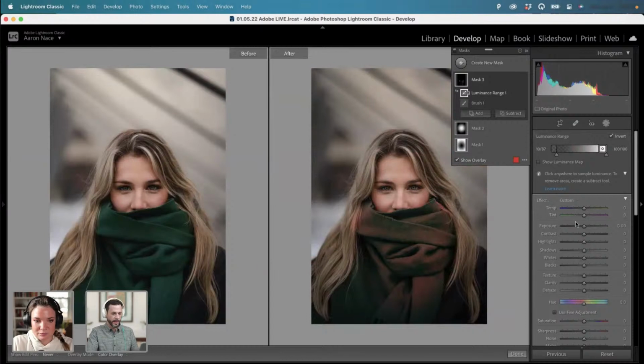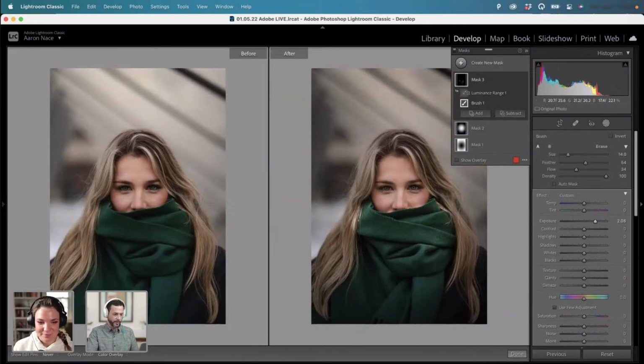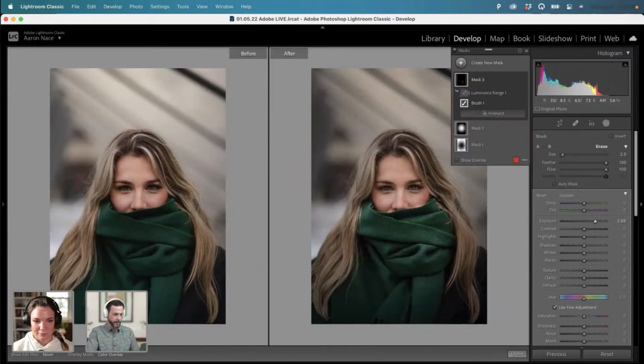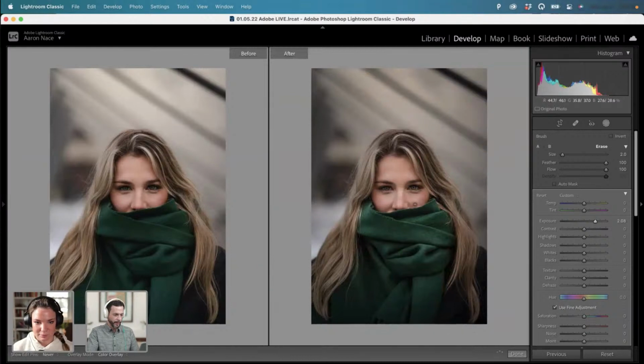There we go. And over here, I can just bring my exposure up. Oh, there we go. Pretty amazing, awesome, isn't it? Yeah. I just need to go back to my brush here and minus out over top of the hair. Just need to paint away with the little minus there for the hair. And right here over top of her face. Yeah, basically we have blend if in Lightroom now.